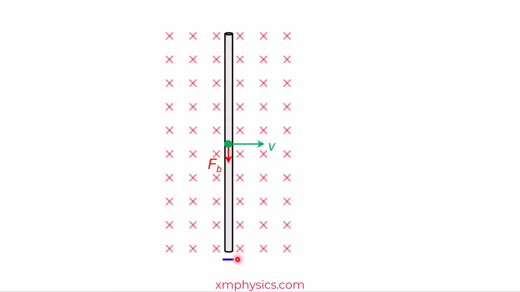Because once the bottom end becomes negatively charged and the top end becomes positively charged, there's now an electric field everywhere in the wire. And the direction of the electric field has got to be downward, from the positive terminal to the negative terminal. Which means this electron is now going to experience an upward electric force because it's negatively charged, yeah? So this accumulation of charges will stop once the electric field is strong enough that the electric force is able to balance the magnetic force. And when that happens, we have the final potential difference across this wire.